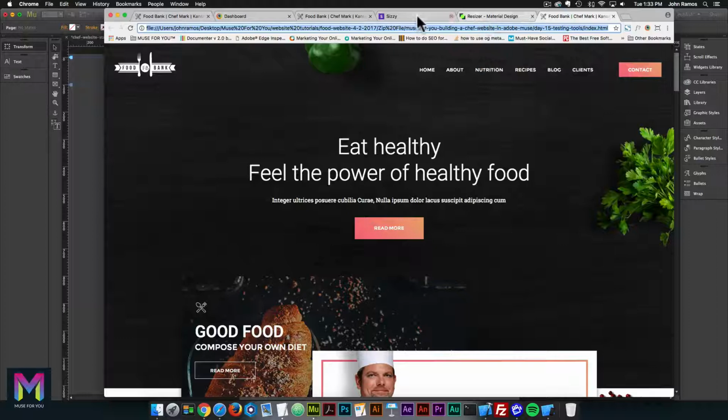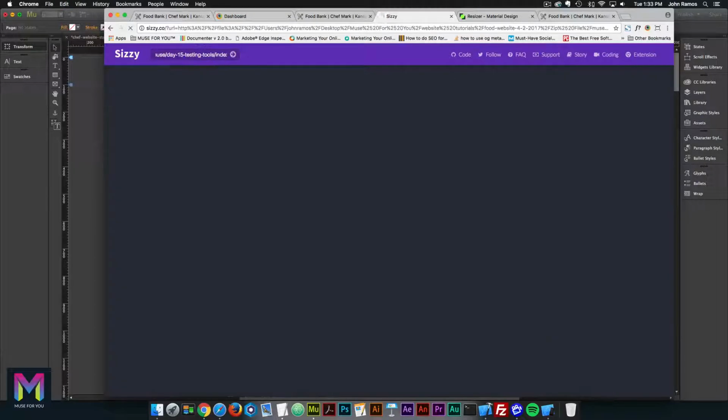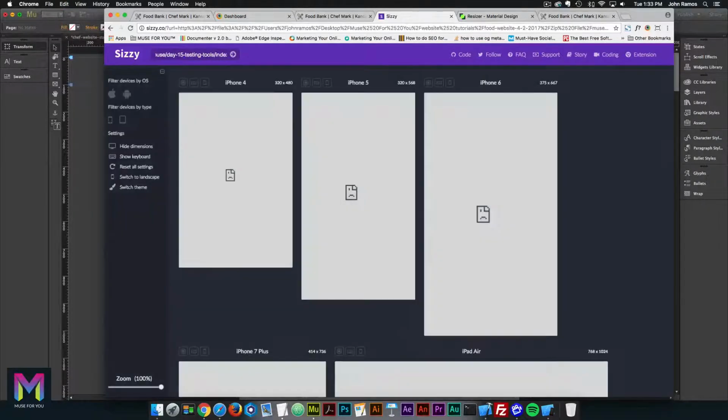So I can go to any testing tool. So I'll copy this, and let's see if it works in Sizzy, and I'll paste the URL and enter. And it doesn't. So that's just a good example of using localhost. It's not finding the site. So here it says files server DNS address cannot be found. So that's just one thing to keep in mind when exporting the site as HTML.